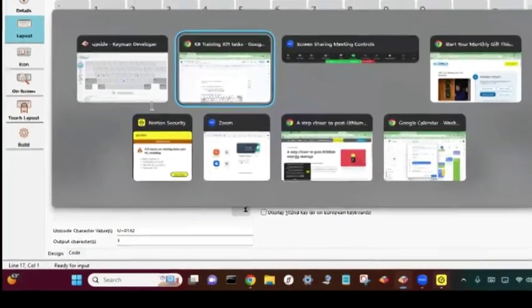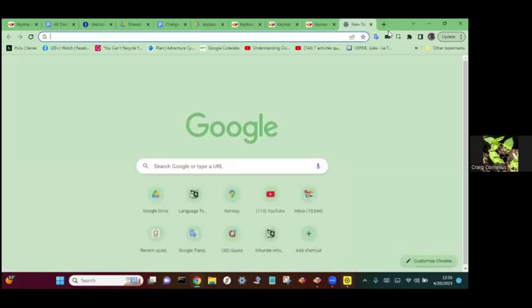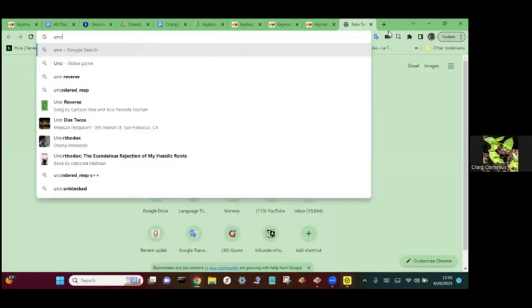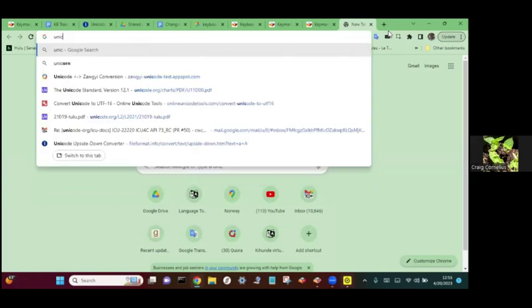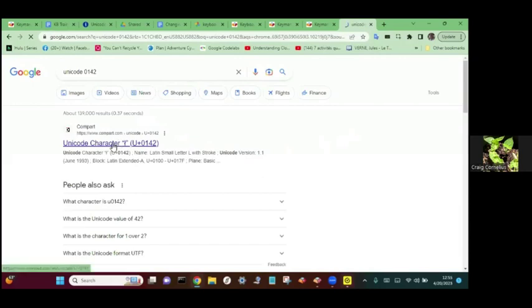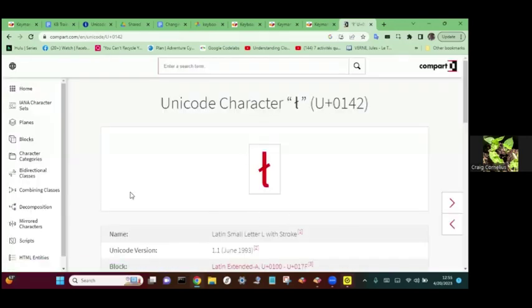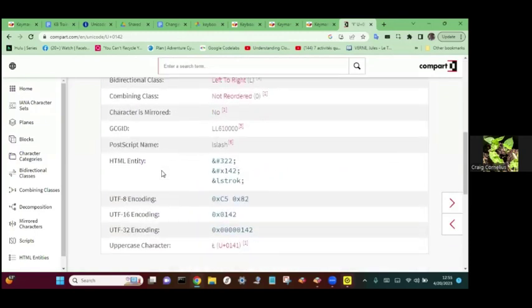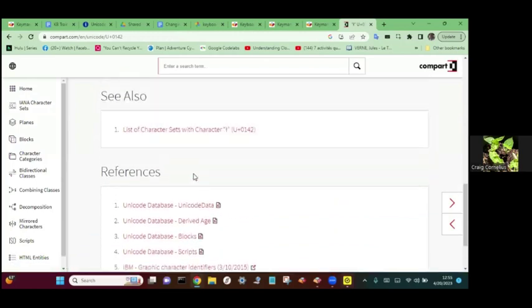Show you that you can always find the characters or what the characters mean. I'm going to go to the search and a Unicode value, and this will say, aha, Unicode Latin small letter L with stroke. Most of these places are not necessarily run by the Unicode standard. It will also tell you things about the character, all the codes, lots of information about it.